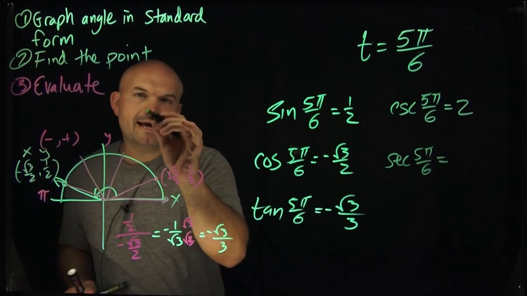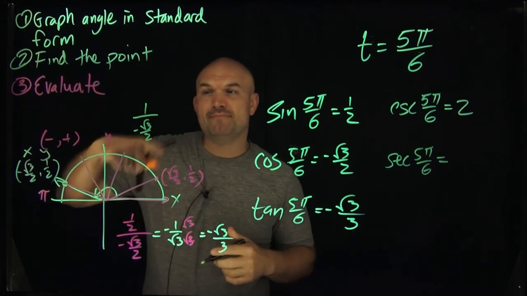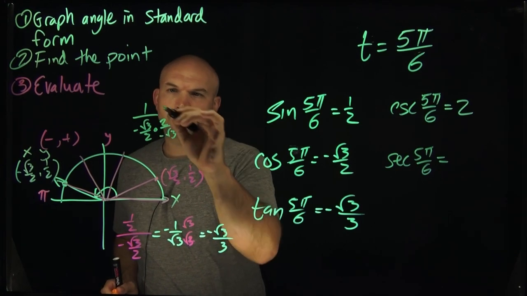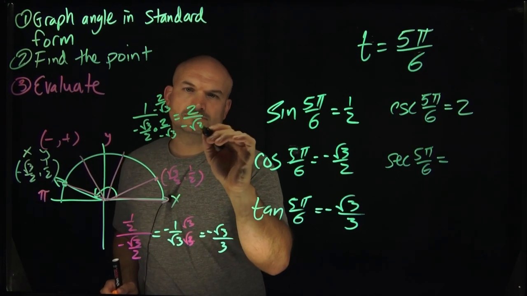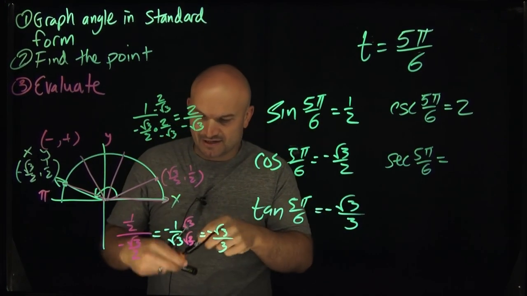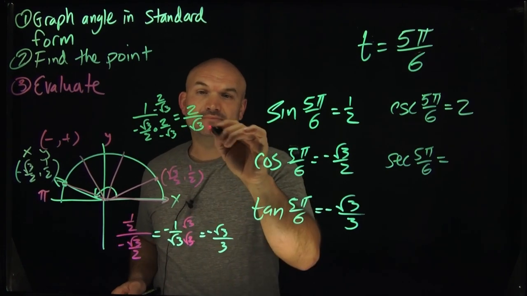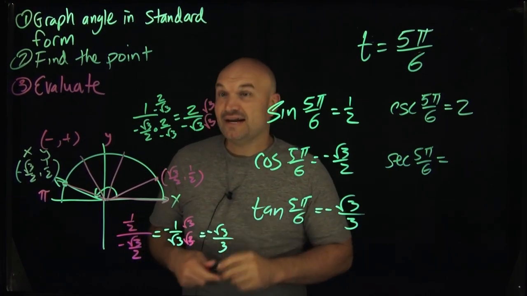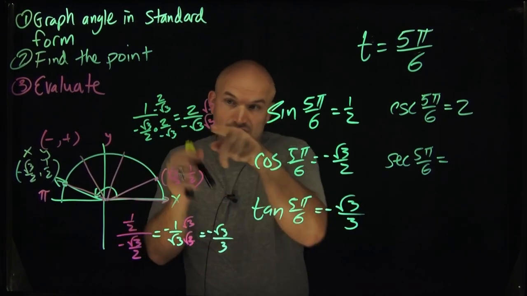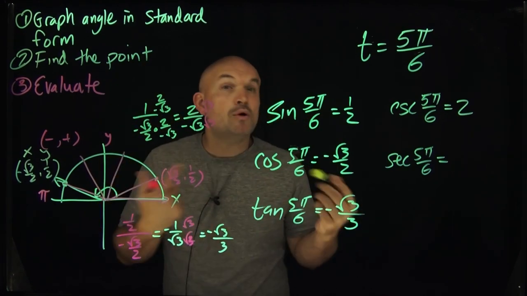All right, so in this case, we're going to have a 1 over a negative square root of 3 over 2. Again, what I'm going to do is multiply by my reciprocal on the top as well as on the bottom. Okay, and now you can see I'm going to have a radical in the denominator just like I did over here. So what I'm going to do is rationalize the denominator by multiplying by a square root of 3 on the top and the bottom. And now I'm going to get a final answer of 2 square root of 3 divided by a negative 3, because square root of 3 times square root of 3 is just going to be a 3. And the negative can go up top, it can go bottom, or it can go in the front.